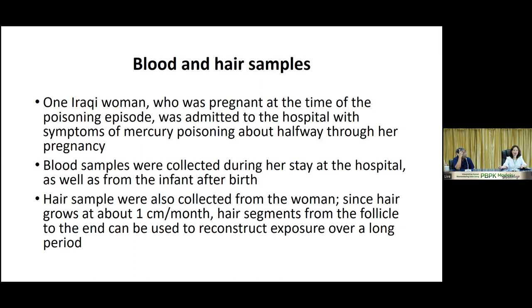In addition, they also collected hair samples from this woman. And the interesting thing about metal poisoning is that it usually goes to the hair. Because hair grows about 1 centimeter per month, even though everyone is different, if you cut the hair into different segments, you can measure it, and it will tell you the history of exposure, from the roots to the tail. There are a lot of stories about those. Egyptian mummies, and Napoleon too: they measured his hair samples and found a high level of, is it arsenic? Arsenic. So hair is, in a way, also an excretion pathway, right?